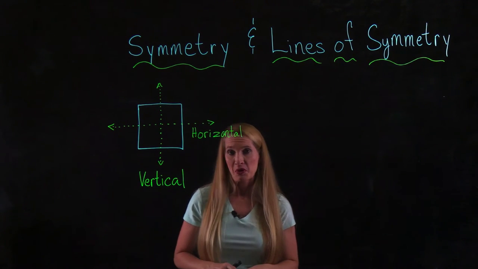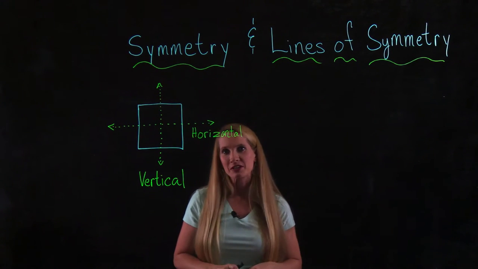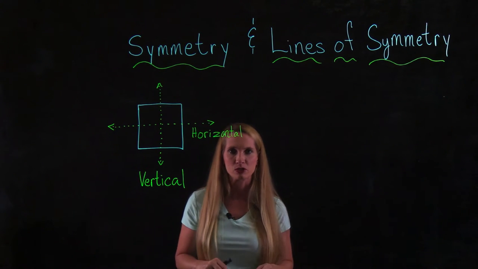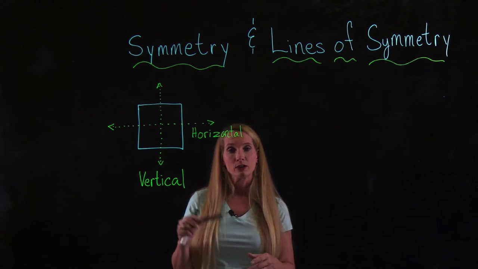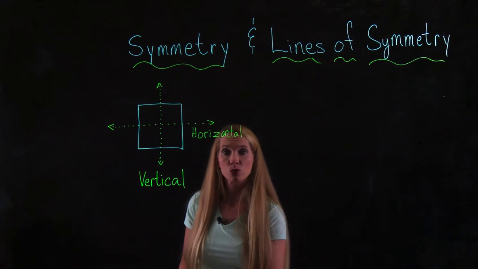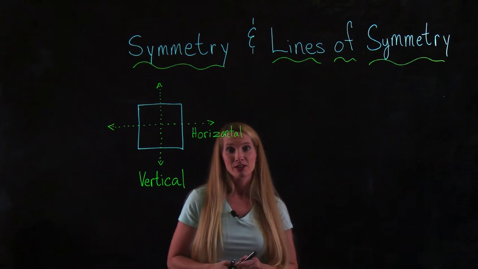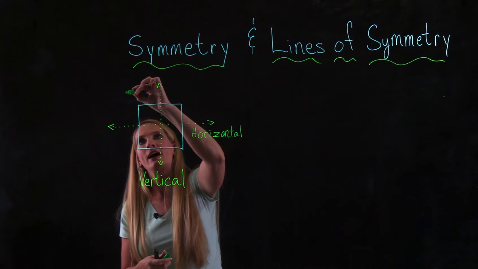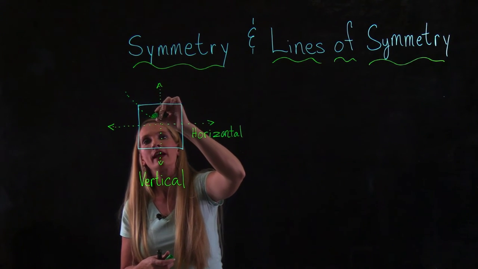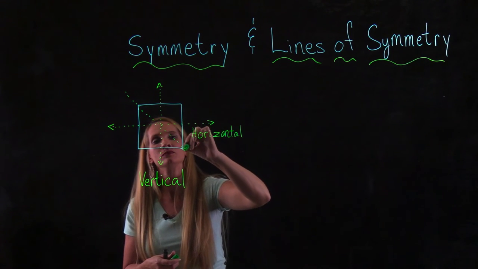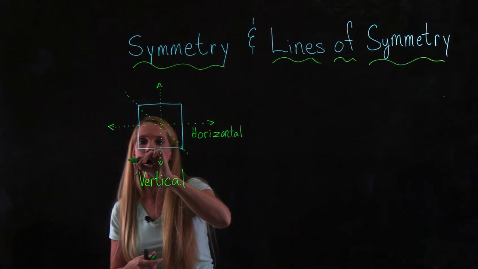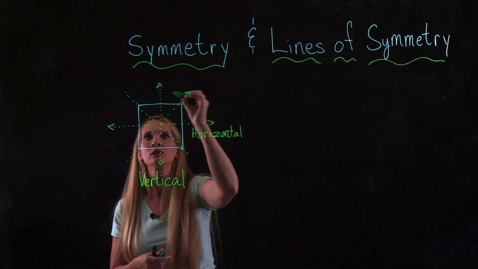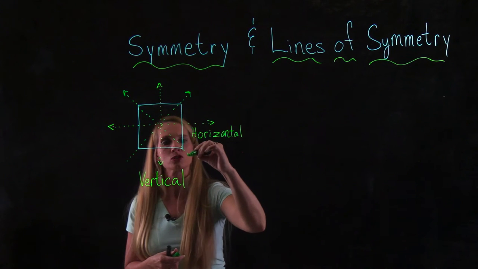But most of us know from making the little cootie catchers that we like to make and play our math facts or our games, and we put our words on them sometimes, that you can fold a square on the diagonal. So if you look at a square, it's also going to have a diagonal line of symmetry going this way and that way. Sorry if my lines aren't perfectly straight.